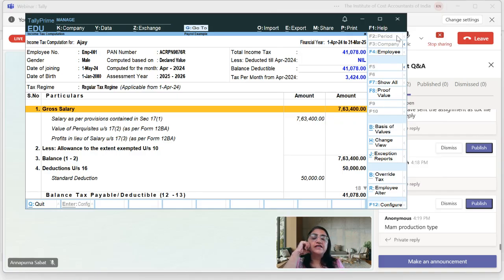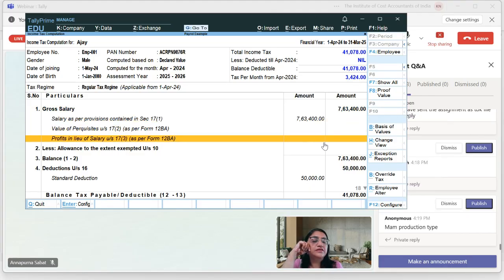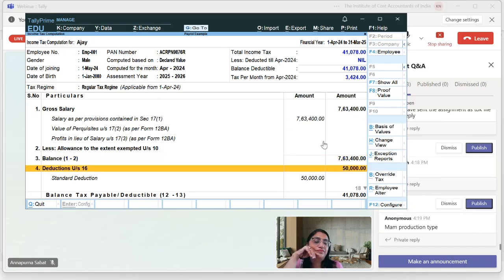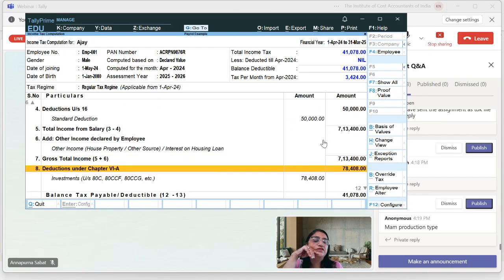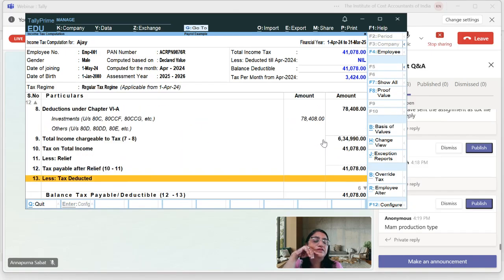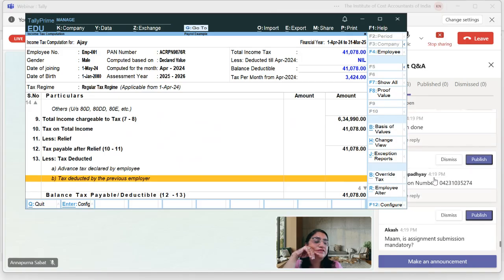So Ajay's salary for 12 months will be 7,63,400. Per month he is getting 41,078 after allowances and deductions, and tax per month will be 3,425. So this is the complete computation. Is it?